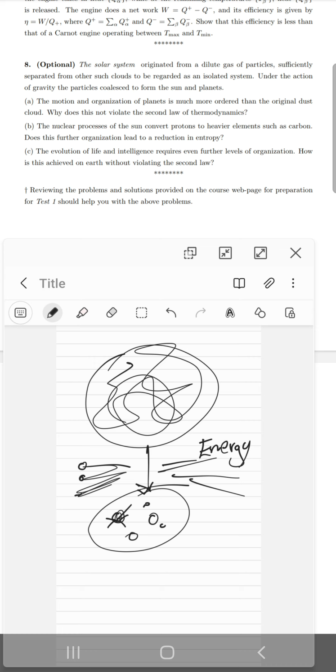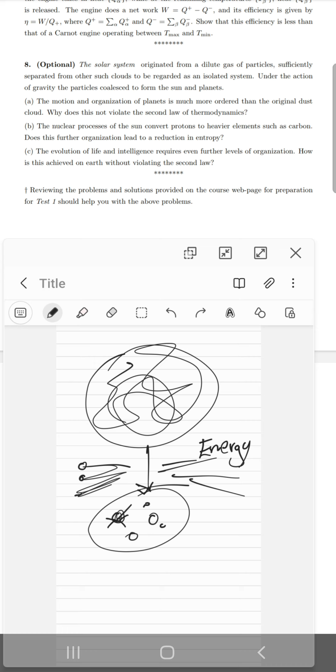Even though it's not through the motion of your particles, still heat is leaving your system, and so you should probably consider that. Or if you don't want to consider that, consider these particles to be part of your system. In that case, no energy is leaving, and the entropy is increasing because these particles are so many in number and are all scattered everywhere. So we can certainly say that the entropy is increasing. So yes, it does not violate the second law of thermodynamics.